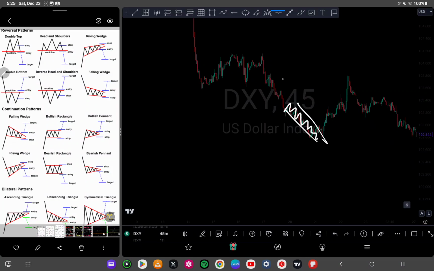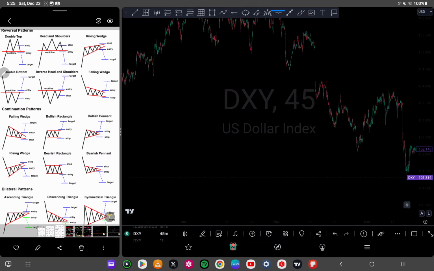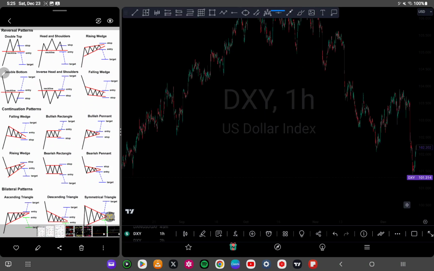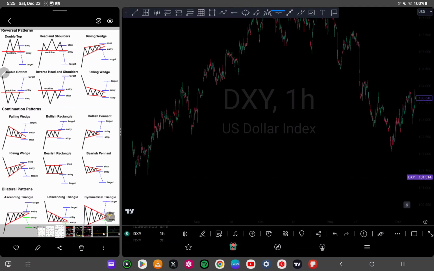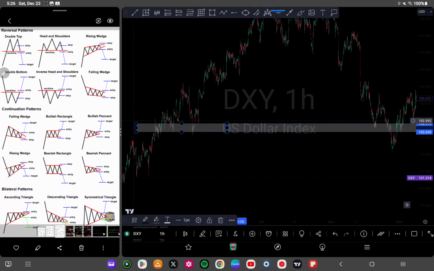So just like this example that I showed you right here, we see the falling wedge around this area, and we've been on a downtrend, right? You see that we tanked up a little bit before we actually see the downtrend. But like I said, we can't just use it based on that. It has to be on a key zone. If I look at that one, it's certainly on a key zone. Let me zoom a little bit. Let me draw it right here. You can see that's in the key zone.